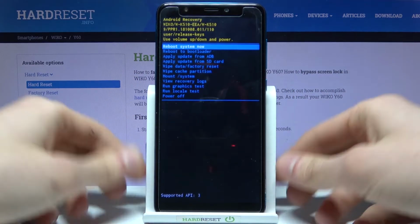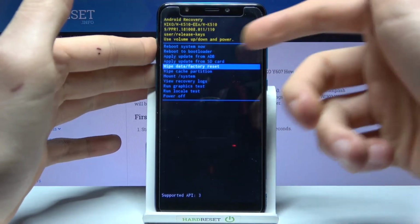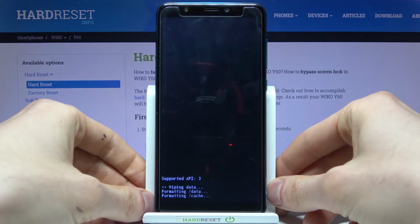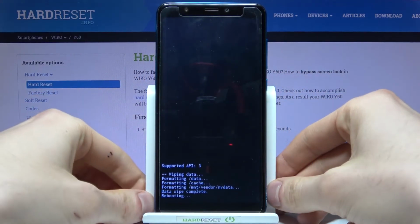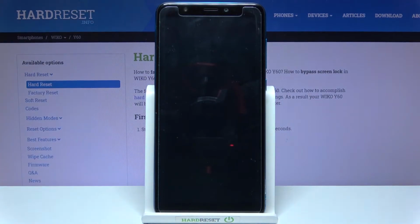In the menu that appears, you have to use the volume keys to navigate and the power key to select. You have to select the fifth option, wipe data factory reset, and then confirm it by selecting yes. After you see the message data wipe complete, you can select the first option, reboot system now, and after that your device will restart in a few minutes.